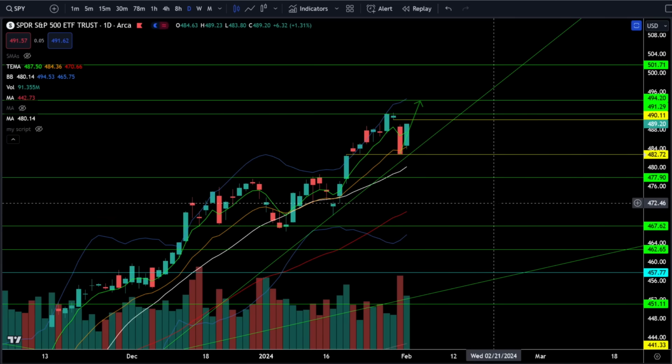So jumping back over to the S&P 500, there's nothing magical about what we're doing here. We're following a bull trend, and the odds in a bull trend is that we continue to put in higher lows and higher highs, and I still think there's a very good chance we could go higher to another brand new all-time high and then possibly get a blow-off top scenario. If you've never been a part of a blow-off top scenario, I'll walk you through it day by day if that plays out. They're very rare and they're not guaranteed, so even though I'm saying it could happen, just keep in mind it's very unlikely due to the rarity.